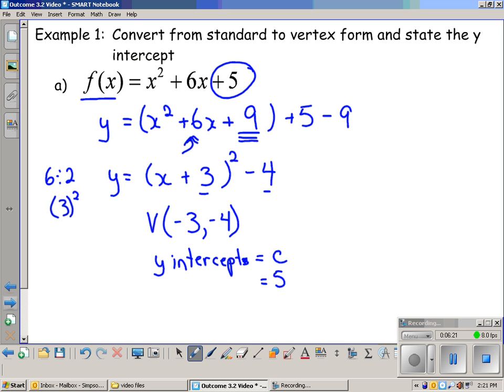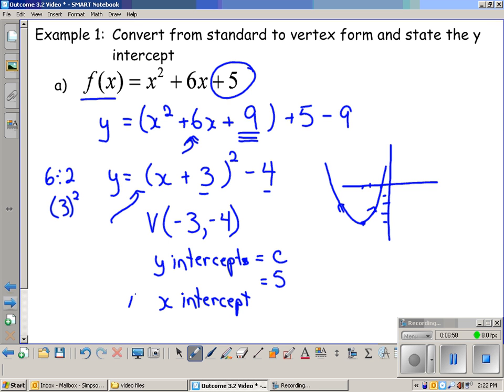I can also determine the number of x-intercepts that there are if I look at what the general shape of this parabola is. Our vertex is at negative 3 and negative 4, so it's somewhere down here. Because our a value is positive, it means that this parabola is going to open up. If I extend those arms, regardless of how wide or narrow they are, I can see that it will cross my x-axis exactly twice. So the x-intercepts, I can't find what they are at this point, but I can tell you that the number of them is 2.